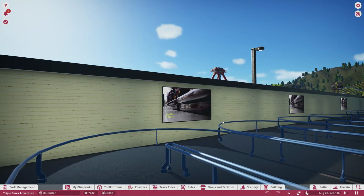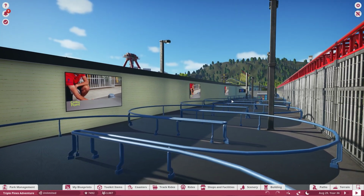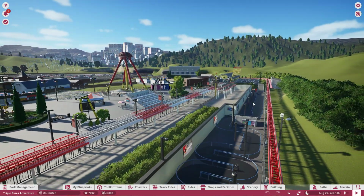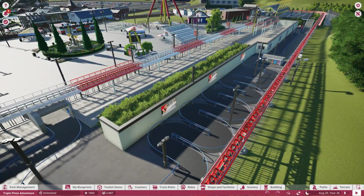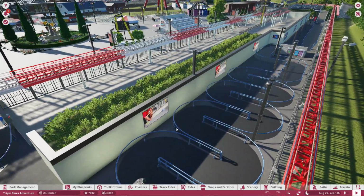Alright, now we have a lot of TVs, and the reason is, if you could see this line, the nature of this ride only allows us to have one train at a time. So if you're standing somewhere way back here, at the line, it's a 3-hour wait. And that's if there's no downtime. So once you're about here, it's about 2.5.